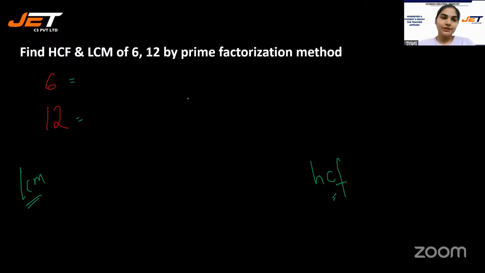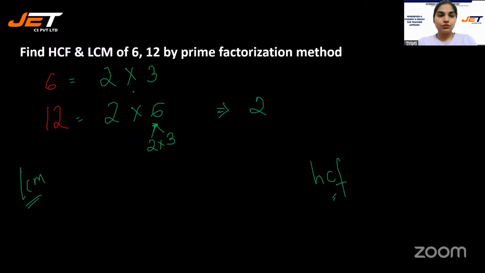Okay, now let's do it. 2 times 3 is 6. Now, you can also say that 2 times 6 is 12. But my dear children, 6 is not a prime number. So I can further split this 6 into 2 times 3. So what I will write instead of 6, 2 was already there. Then instead of 6, I'll write 2 times 2 times 3.